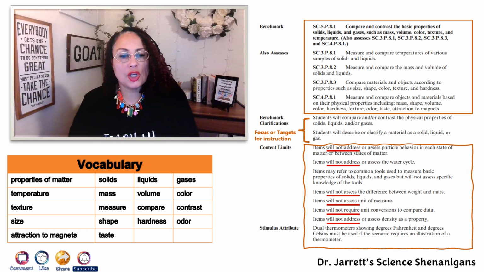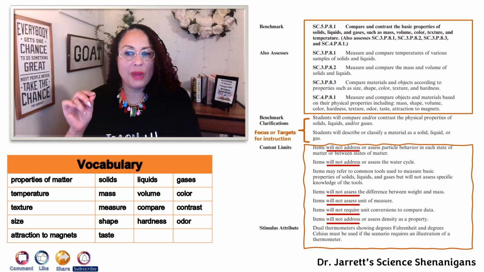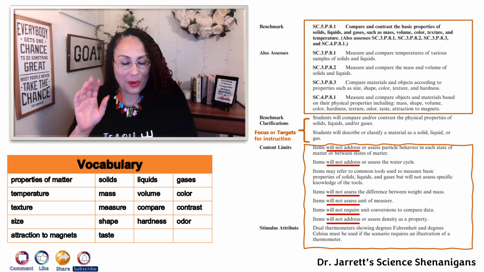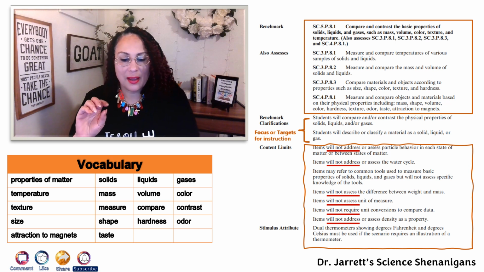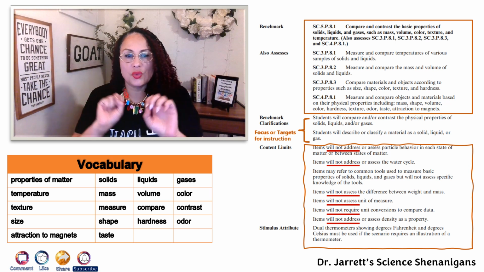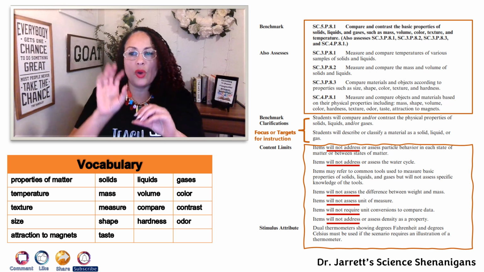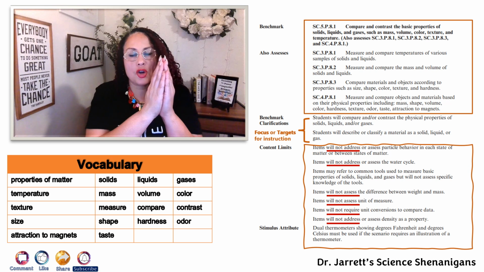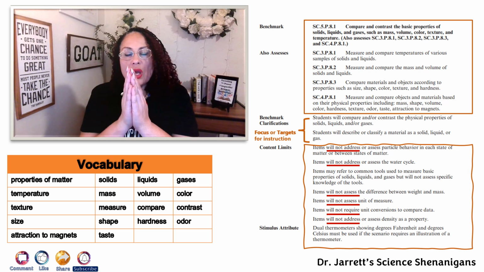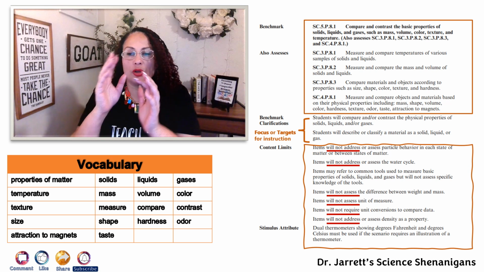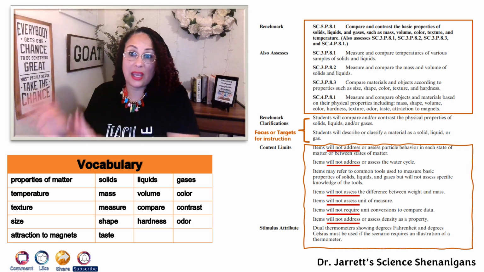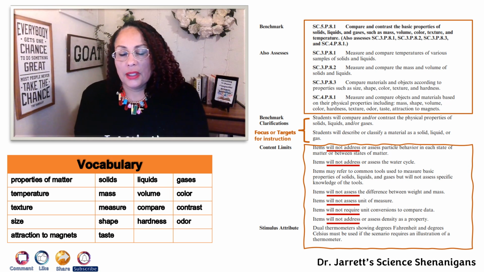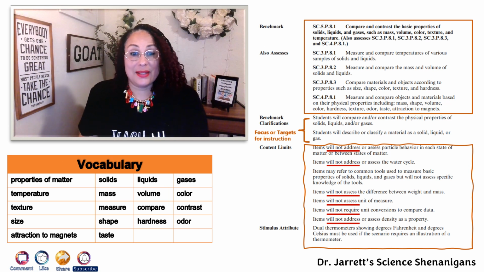Also, items will not address particle behavior. What do I mean by that? In my book, it has 3 cylinders. One says solid, one says liquid, one says gas. The solid one has packed particles. The middle one, which is the liquid, it has some particles. And then the gas particles are going crazy everywhere. They're not going to assess that.